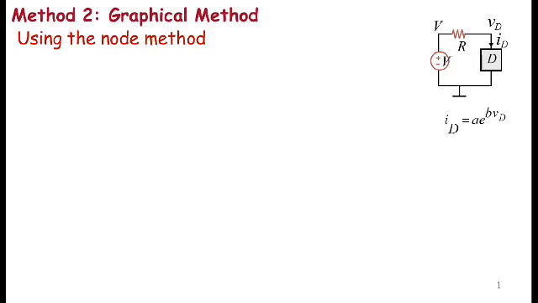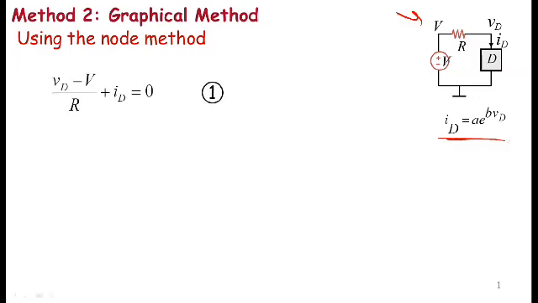The various methods I'm going to show you, in particular method 1 and method 2 of solving nonlinear equations, are really just particular ways of solving a pair of equations, at least one of which has some nonlinearity to it. So let's start with the graphical method. My circuit is on the right-hand side, and I'm showing you the same voltage source and resistor, the Thevenin pattern, connected to the device D. And below that, I have the equation ID equals A e raised to B VD, which is the device equation.